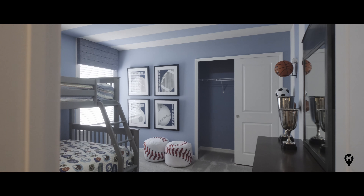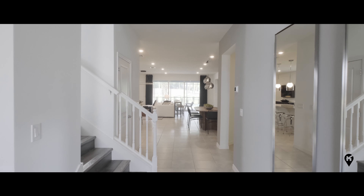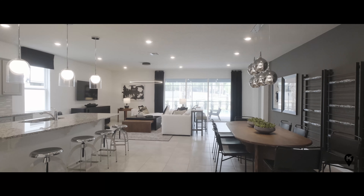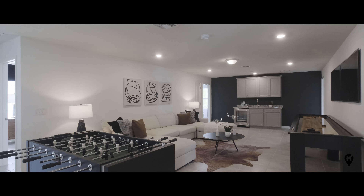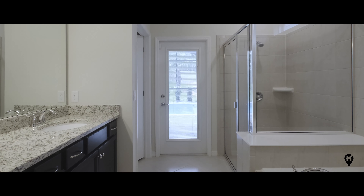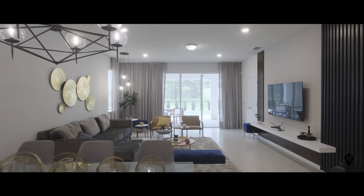Factors that will influence your return include: the amount of time you use the property yourself — especially during peak times — the level of upgrades in your home, since nicer furnishings, professionally decorated or themed rooms, gaming systems, televisions, and pool tables all make a vacation home more attractive to renters. Your property manager is another key factor — more service means more cost, but a great property manager that keeps your home booked and in good shape provides relative value by freeing your time.